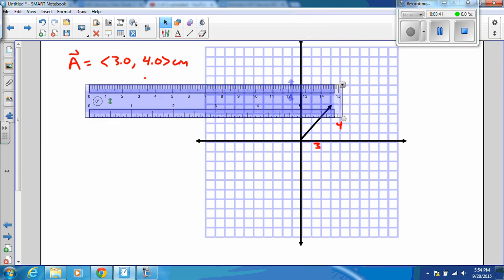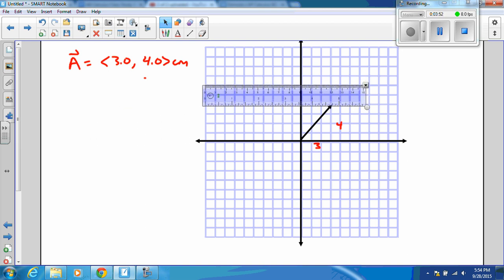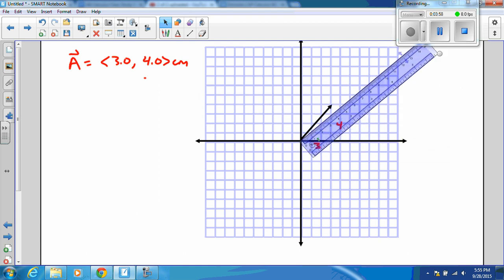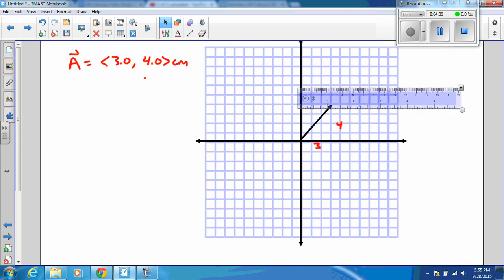And if I now measure this with a ruler that's been properly scaled, so that the centimeter markings really are centimeters, let's see if that's right. That's pretty good. And I can see that the length or the magnitude of my vector is, lo and behold, it says 4.5. It should be 5. Okay, let me check my scale here. Yep, my centimeters are a little too big. There we go.